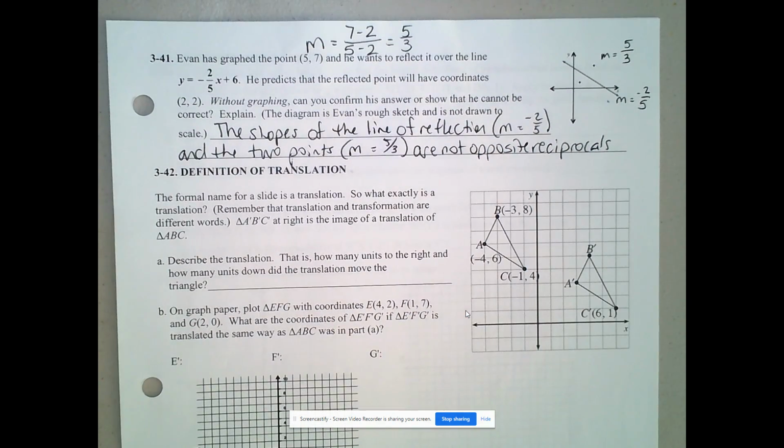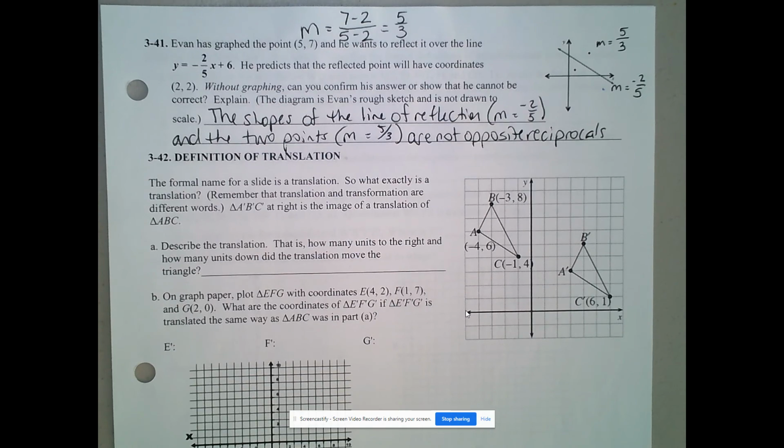All right. Translations. Everybody likes the translations more. And if anybody is curious, a current functional reason that this is really important stuff, anything you do with graphic design, video game design, is going to rely on things like rotations, if you have a character that's turning, translations, if you have a cloud that's shifting in the sky, reflections, clearly a mirror, but also if you had like a mirror image in a lake, things like that. Those are all based on this lesson.